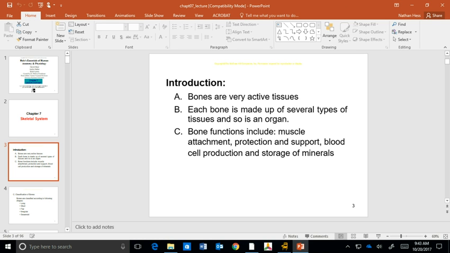Yes? Produces the red blood cells. And again, our lab we did on the sickle cell anemia piece, that's when that process doesn't work well, right? What else? Attachment for muscles gives those support pieces, absolutely. Anything else we missed there? Oh, one more. Production and storage of minerals, right? The things like calcium that we know makes our bones strong, we also need those for our nerves to work, for our muscles to work. And the bones are where those things are stored for later use.